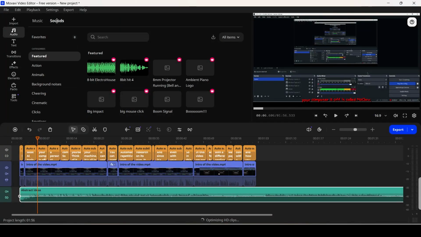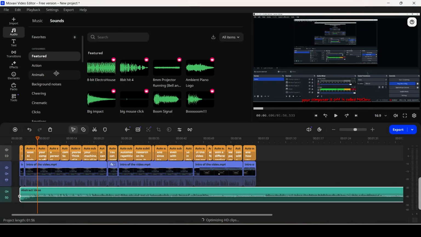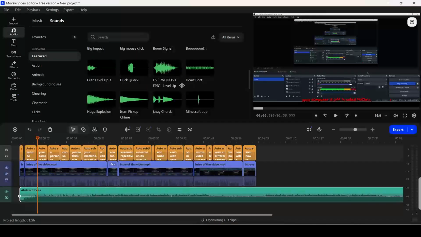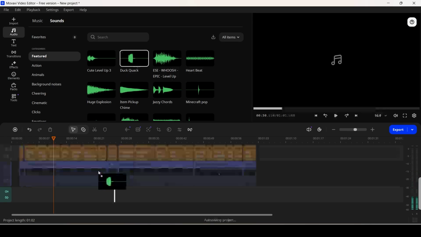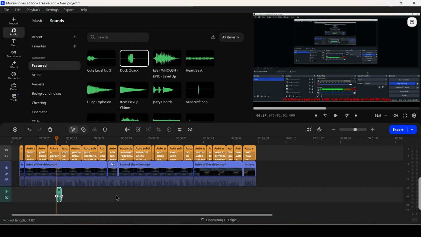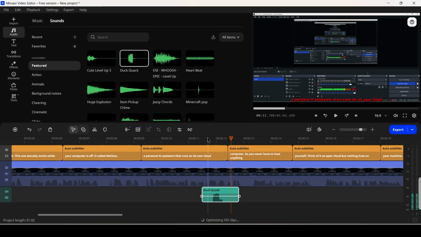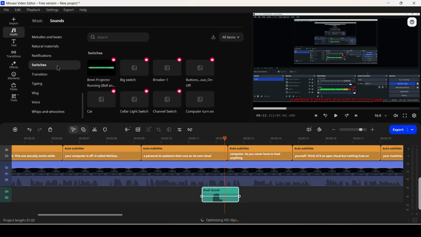Then we have sound effects, which are pre-built in Movavi, which you can choose directly from here and put into your video. So if your video wants sound effects, you can use them from these Movavi sound presets. So let's say I like this one, so I can just simply drag it into my timeline and it will optimize that clip as well. Now let's listen. There we go. So there are a lot of sound effects which you can try for your video.